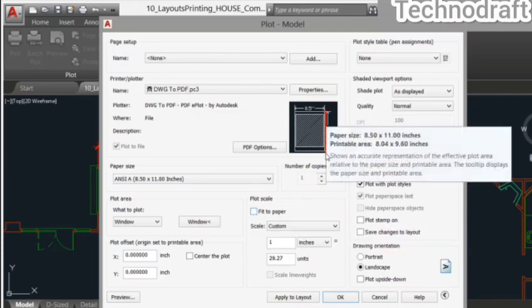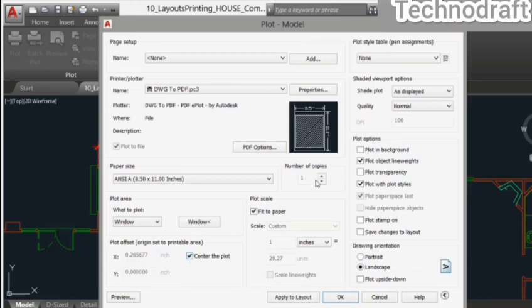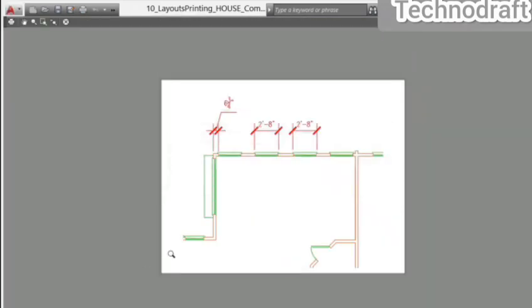Can you see I get a red line, it goes off. Then if I just say I want to fit the paper like so, that's done. Now I want to center the plot on the sheet as well. Can you see that it sent it to the preview? Now I'm not actually going to plot this PDF, but what I can do now is click on preview, and there it shows me what fits into that 8.5 by 11 sheet.